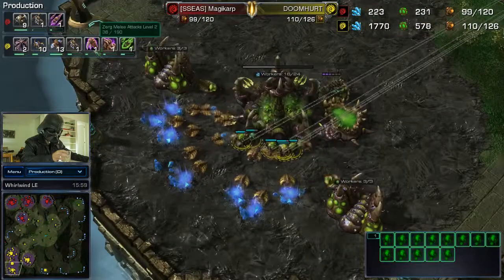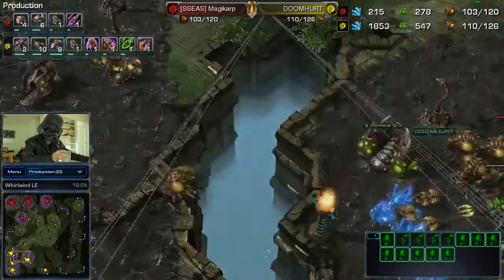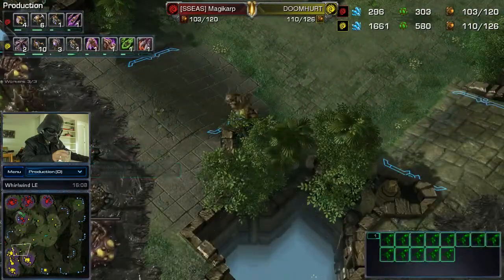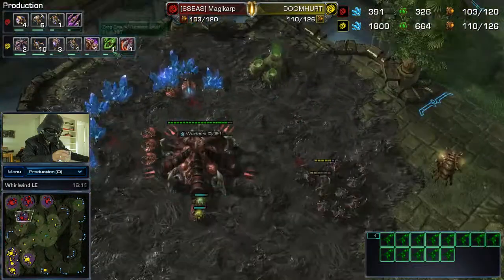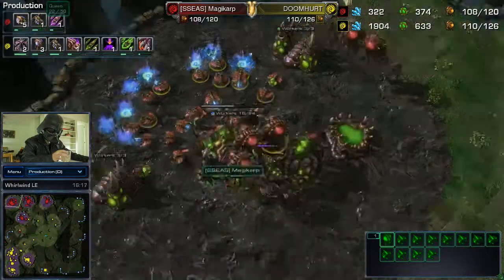But the 13 Mutalisks are going to be able to. Oh my god! 13 Mutalisks have already popped out, and they're all good. They're going to get ready to try and take out all of these Roaches. They're going to try and take out all of the drones. They're going to try and take out anything that comes into contact with them.